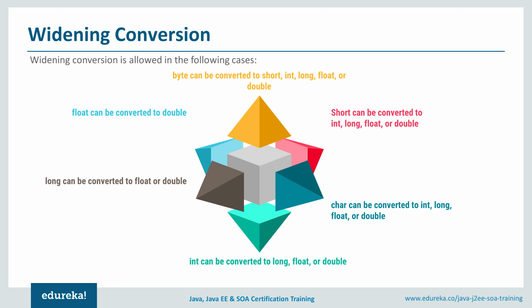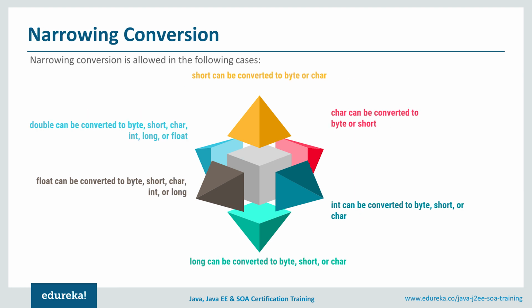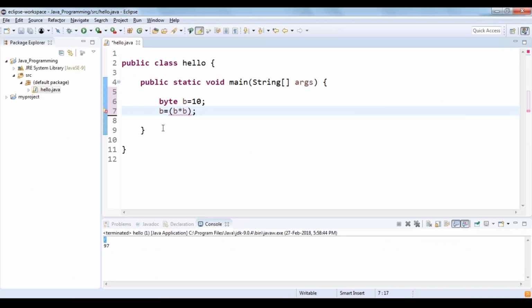Now, by default, characters do get converted to int. A byte can be converted to short, then int, then long, float, and double as well. All byte and short values by default are going to be promoted to int. And if one operand of the entire expression is long, then the entire expression is considered to be long. If one operand is float, then again it's completely float. And if one of the operands is double, then the result also is going to be double. Now, if you look at our case, what is happening is that byte is getting promoted to integer.